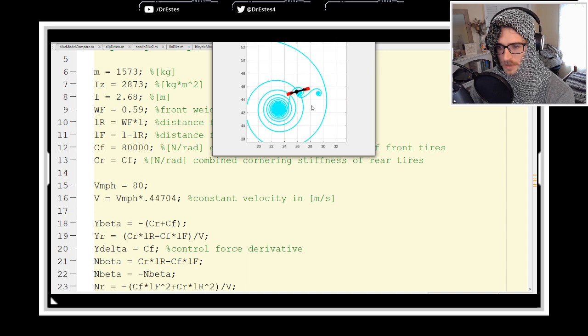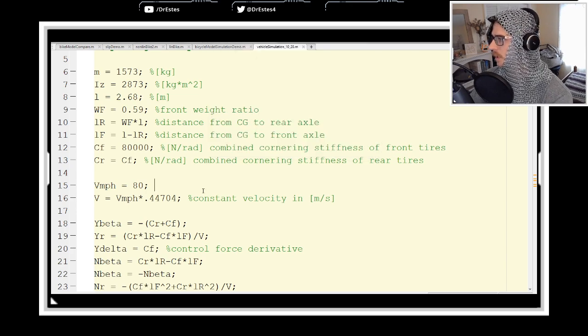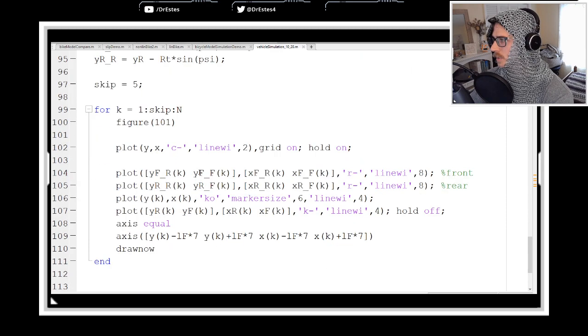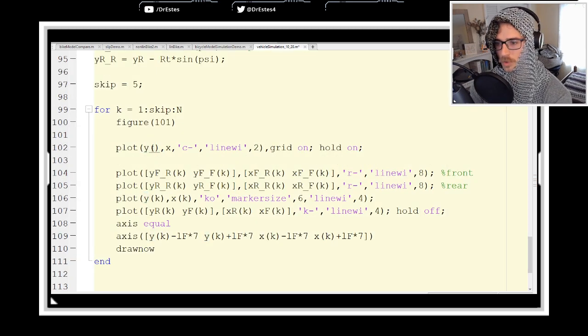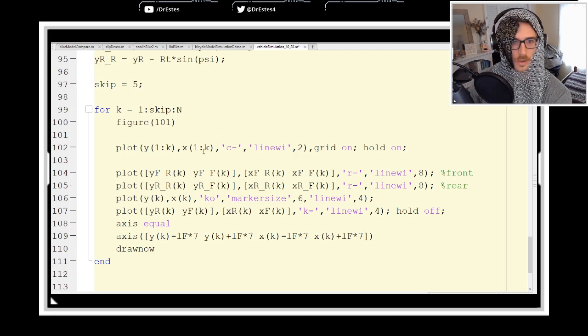Also, something that might make this look cooler, try changing the first plot to y1 decay, x1 decay. All right, let's do that. So it'll make a little trail, I guess. Okay, so what he's saying here, instead of plotting the whole trajectory, let's do this. So now it'll only plot the trajectory up to the point where I currently am.